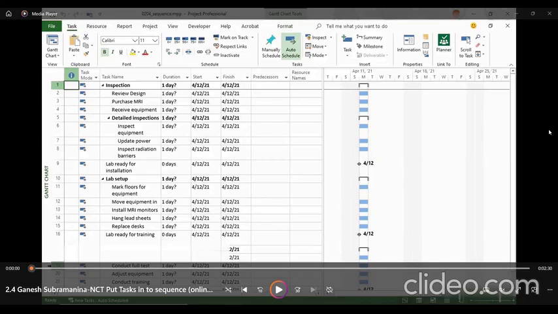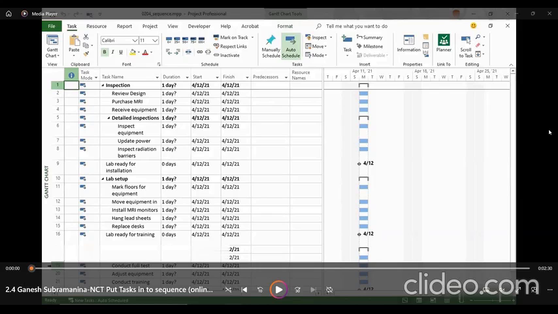And here we have created some tasks. The first three work tasks run from the finish of one to the start of another: finish to start. So just recollect the four dependencies: start to start, start to finish, finish to start, and finish to finish. These tasks created here, the first three, run from finish of one to the start of another, and these dependencies are called finish to start.